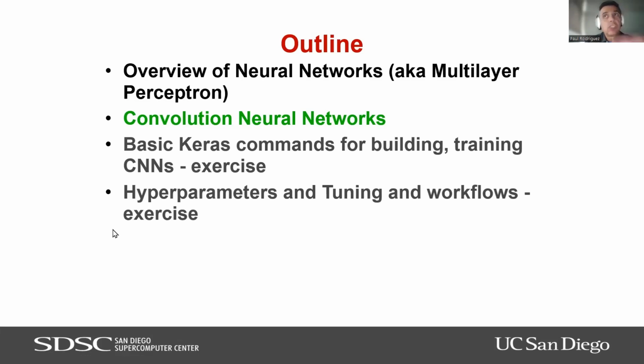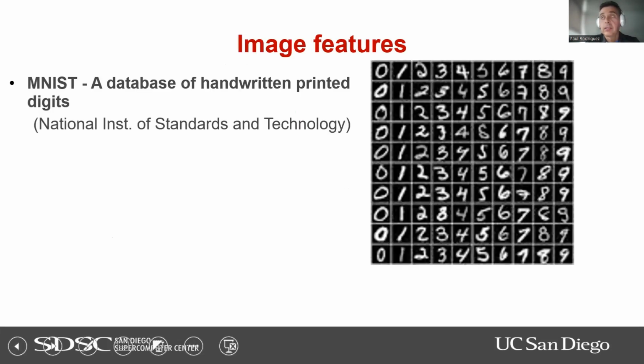All right, so that was just a general introduction to neural networks, but let's talk about convolution neural networks. Convolution neural networks are specifically for vision and image processing problems. So imagine I have this. This is a database of handwritten digits. It's called MNIST. It's been around for a while. You might have heard of it. It's kind of the hello world of convolution networks. So we'll go through this.